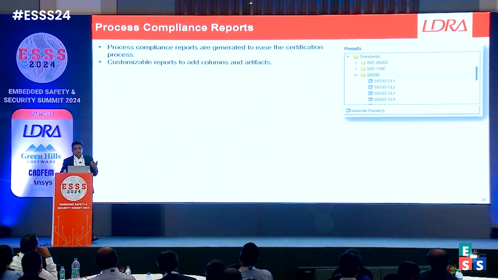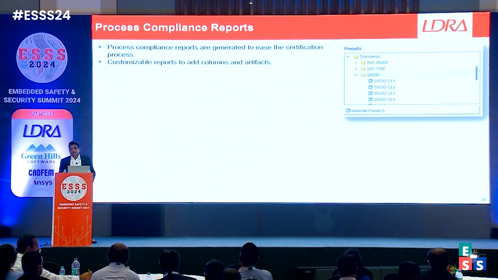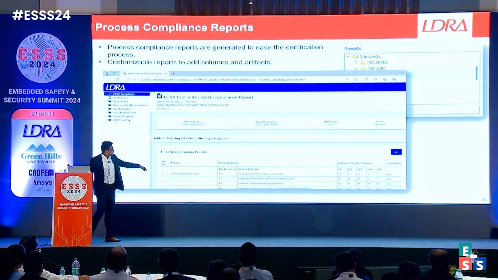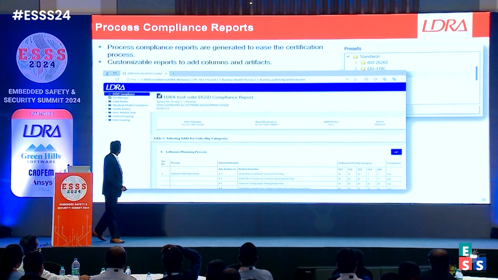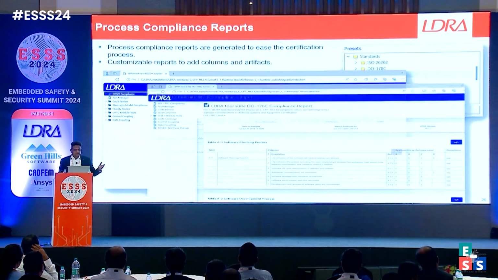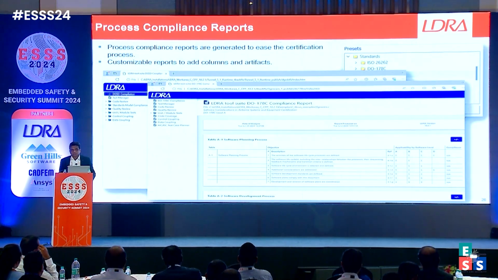So in such a case, to claim compliance, you may need to modify the final compliance report you are trying to generate. So we provide the compliance report, and also the facility for the user to configure the compliance requirements according to the tailored process objectives. All right, let's see a sample report from the DRDO guidelines. Right from the planning stage, you can see the columns for different criticality levels from 1 to 5, and the supporting reports generated by the LDRA tool suite. All these reports can be generated for 178C or even for ISO 26262.